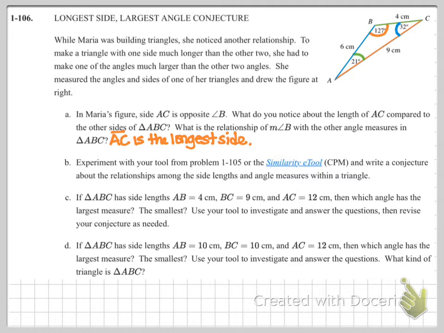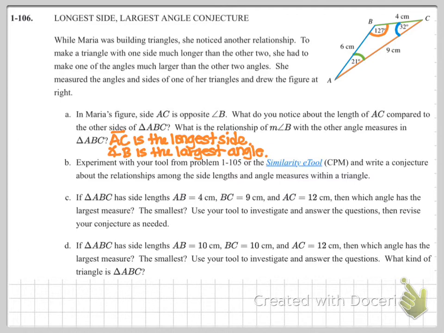Now, let's take a look at the angle. So its partner angle, which is going to be B. And let's see how that angle compares in size to the other angles inside. Well, it's also the biggest angle. So I would say that angle B is the largest angle. So I have that the largest angle and the largest side compare to each other. If one of them is the largest, then its partner, its corresponding either side or angle, is also going to be the biggest as well.